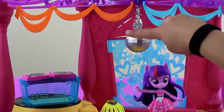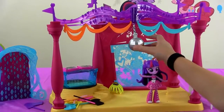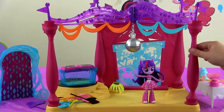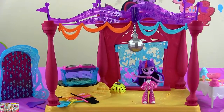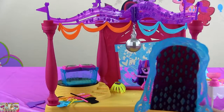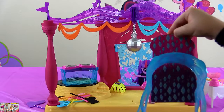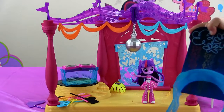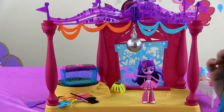All right, and up here is this cool little sparkly ball. Oops, I'm not really sure what they're called, so you can comment down below if you know what they're called. And right next to here is a photo booth where you can take some photo shoots. So there's a diamond side, and there's a cool side right here, like this.